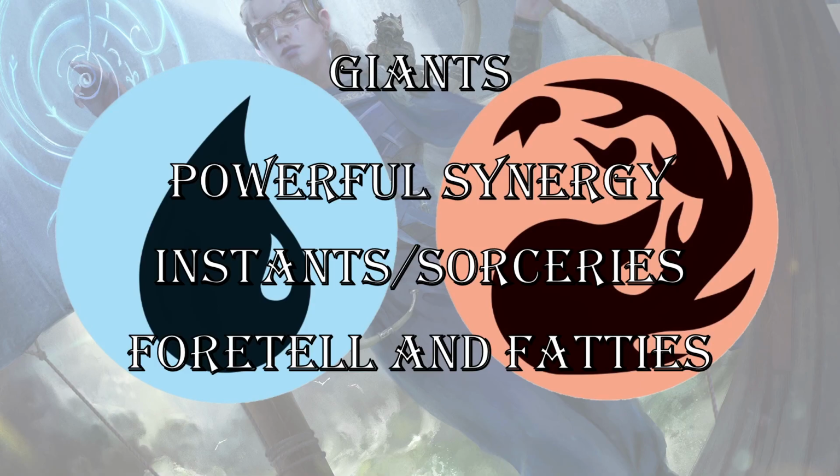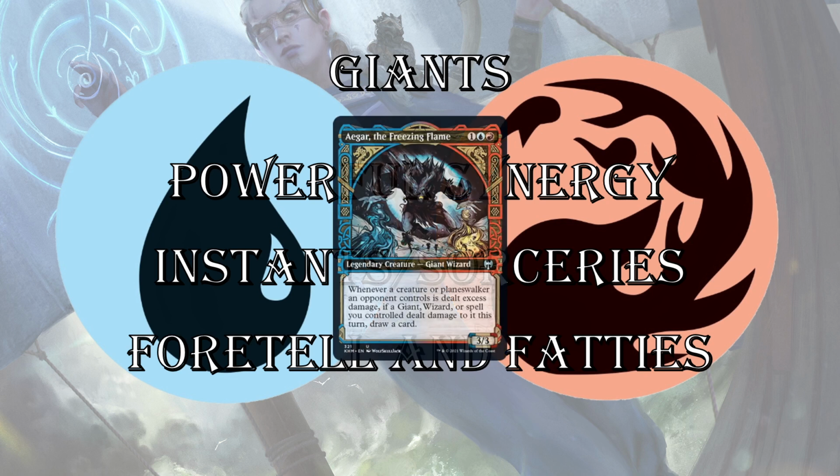Next up, Giants. I think this has some of the most powerful synergy in the format. It revolves around instants and sorceries, having a giant or a wizard on the battlefield. And this one is one of the slower decks. We talked about those pyroclasm effects. This deck's going to want to use those. So it's Foretell and Fatties bringing out those big giants.